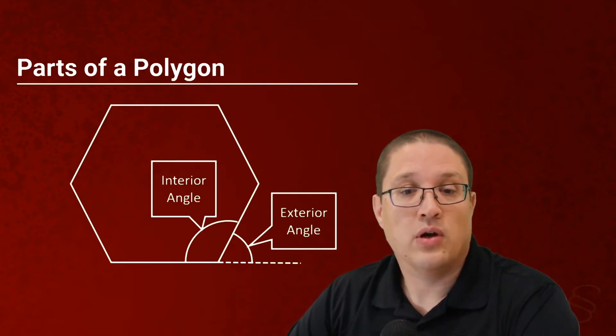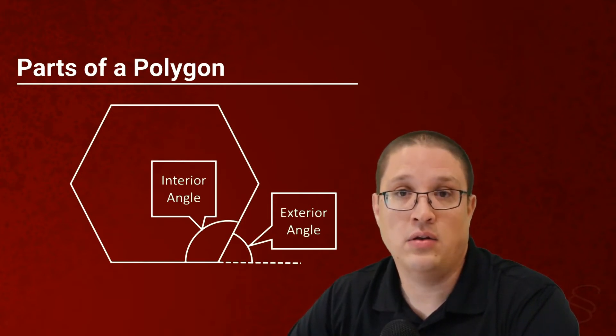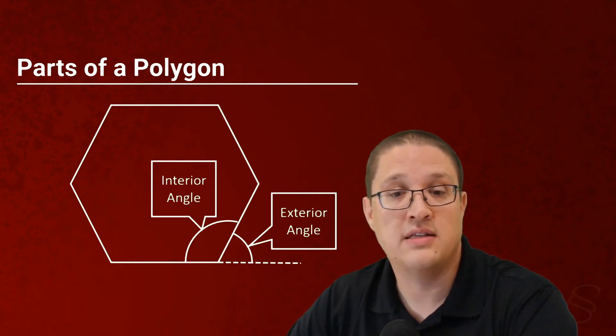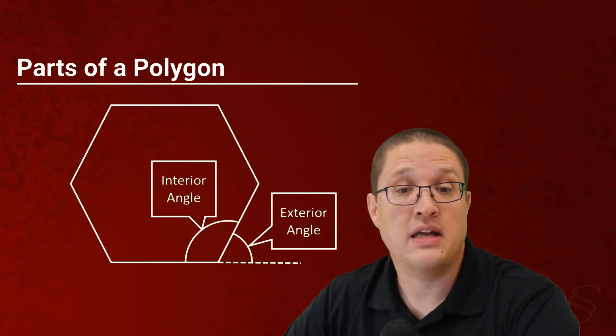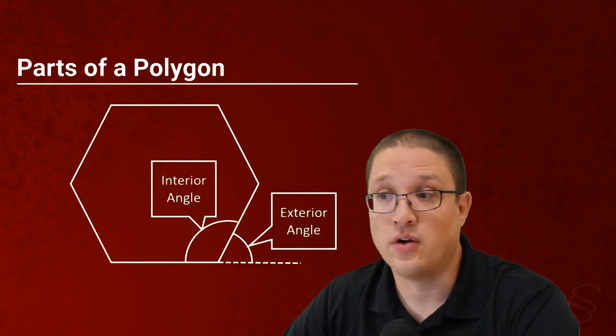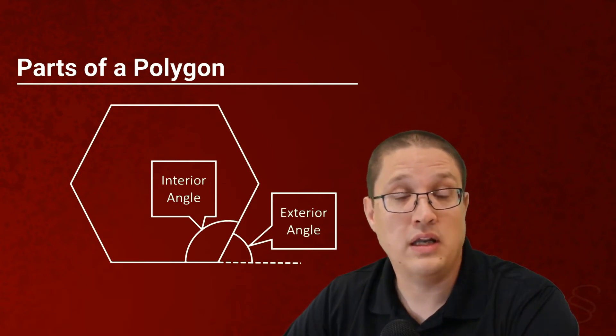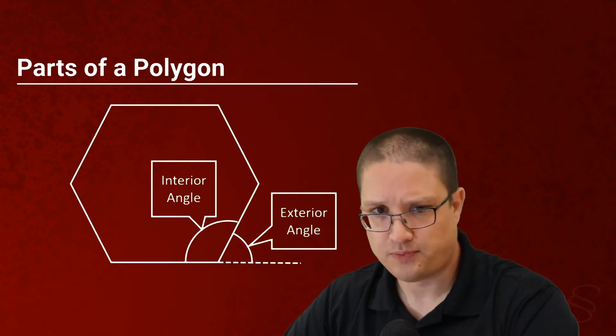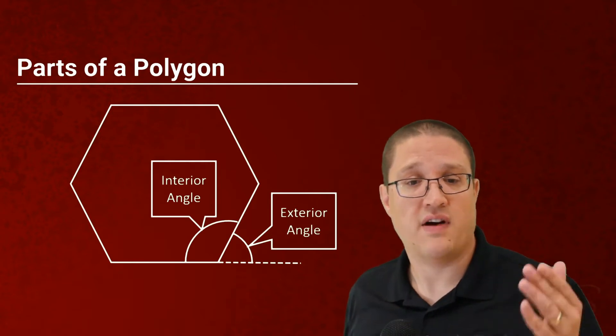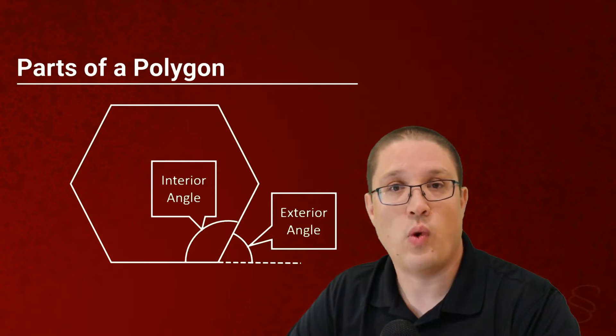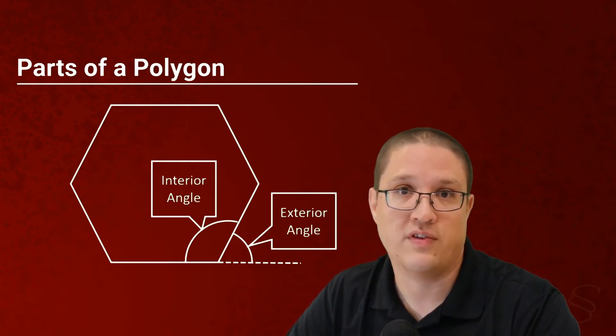For a polygon, if we look at that interior angle, we can also find an exterior angle by extending one of the sides and figuring out the angle with the next side. You may notice that the interior and the exterior angle add up to 180 degrees, and that is a really useful property for us. Another way of thinking about this is if I park this hexagon on a flat surface, what sort of wedge do I need to prop it up there so that it doesn't roll over?